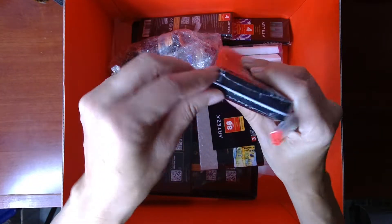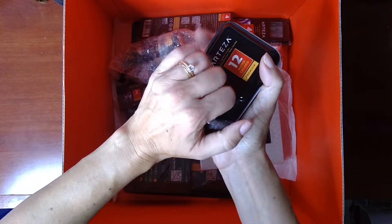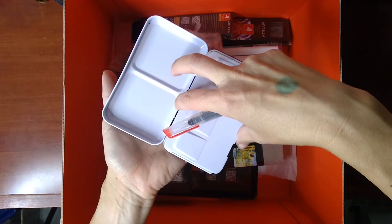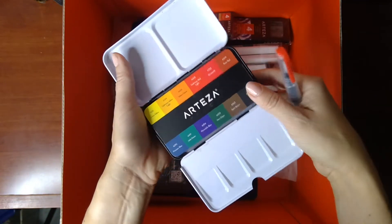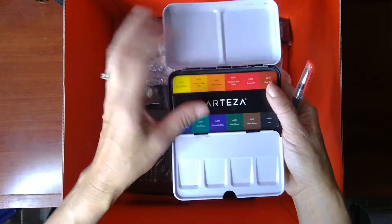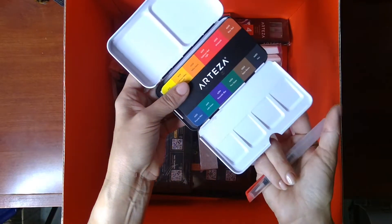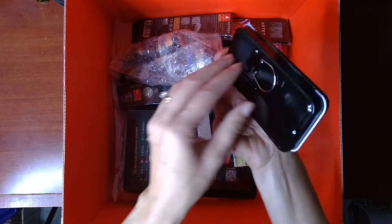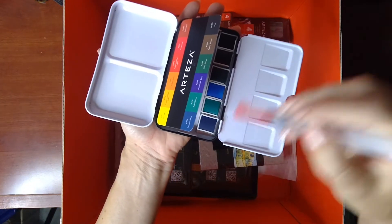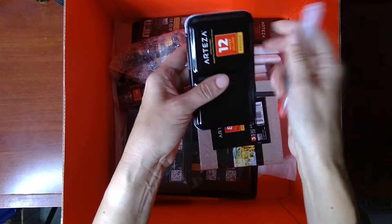I'm going to go ahead and show this one since I've already got it out. The half pans are just the little dried watercolors that you activate with water, and the lid opens up so you can do all of the mixing right in the tray. Oh my gosh, that's so cute! You have all your colors there — these can actually pop out and slide around and you mix right in here. With the primaries, secondaries, and neutrals you can make all the colors you need. There's a little ring on the back so you can slip your finger through and just paint away. This is gonna be really handy for fitting into my purse. I can't wait to use that!